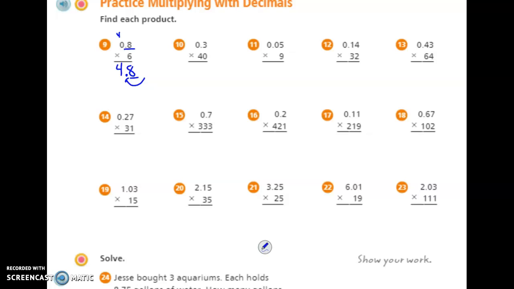All right, I'm going to skip over to number 11. So again, I'm just going to pretend the decimal isn't even there, and then I'm going to think about how many decimal places will be in my answer once I get all done. 9 times 5 is 45. Bring my 4 up here. 9 times 0 is 0, plus 4 is 4. 9 times 0 is 0. And it looks kind of goofy having a 0 out over there. A lot of times I'll just leave that 0 off. So the number of decimal places in your answer is the same as the number of decimal places in your factor. The factor up here has 2 decimal places, so I'm going to start over here. Remember, the decimal is always at the end if you don't know.